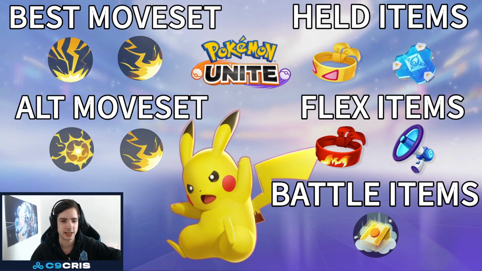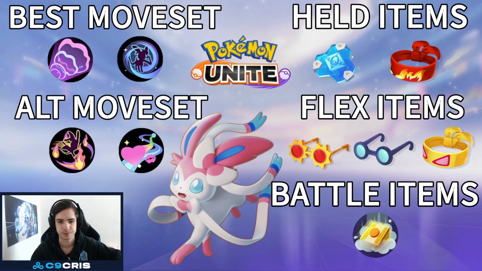Full Heal on these characters doesn't really make sense because they have no mobility, so what are you full healing if you stay in them, you know? So you need Eject Button to just get out. Also, I really like being aggressive with my ultimate and blinking in sometimes and just ulting and getting a huge AoE damage off.